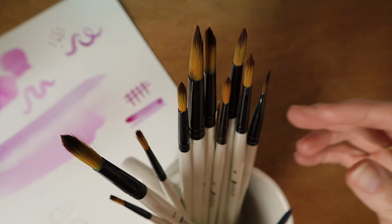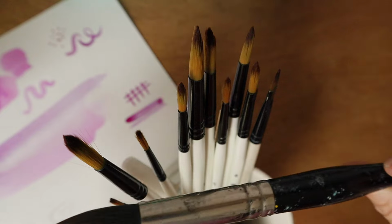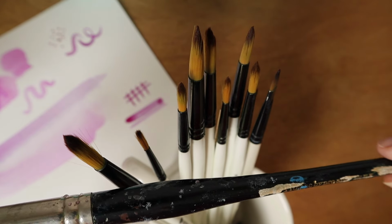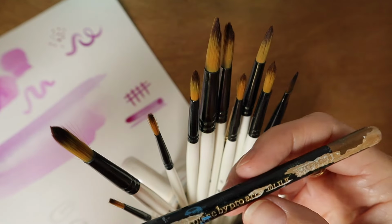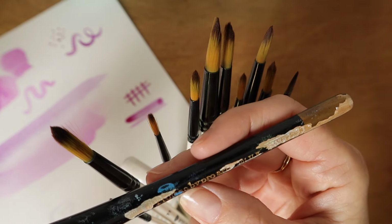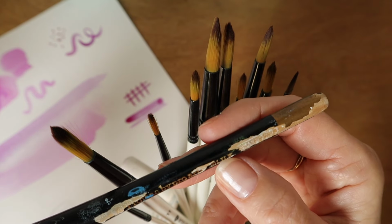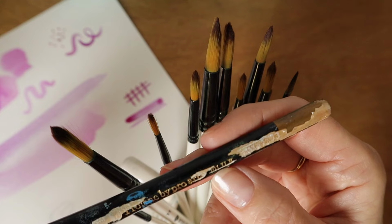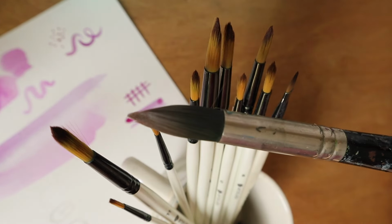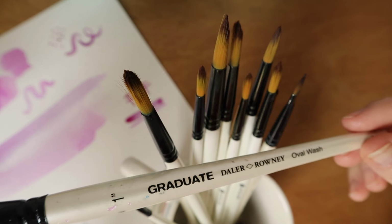This one is a Daler Rowney, and this, which is my favourite brush, I've had for donkey's years, and it says it's a Pro Art one, but it's so old that the label has disappeared, so I'm not really sure what that said. Something by Pro Art in the UK, and it's a size 16, I think, but that's my favourite brush. And I also have some of these graduate Daler Rowney ones.